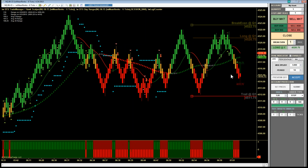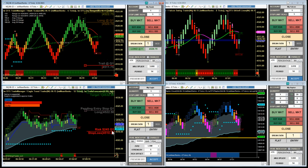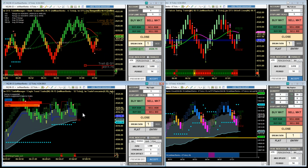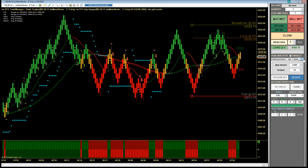And this is part of the problem when you get yourself into a position as well, is if we print a sell signal now, it's going to be very difficult to take advantage of that. Okay, so I scrubbed the Eagle order. It's still holding its own. If we come back with another with trend signal here, that will be another buying opportunity. And I think I can go with, at least with the swing high-low at the moment.